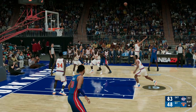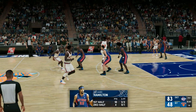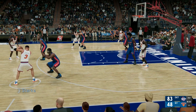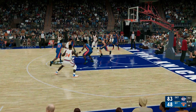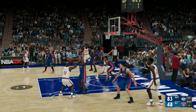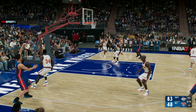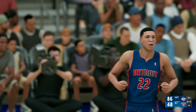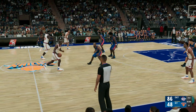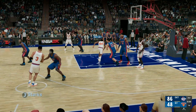Billups up top, guarded by Davis — Hamilton, no good on the three. Yeah, the defense is in chill mode — we all know he can burn them from three-point range. Outside Harper — Oakley screens on Hamilton — takes it inside, shot clock at five — here's Harper — it's tipped and stolen by Billups. Prince in the corner — the three — basket good off the assist from Billups. 14 points for Prince. Davis pushing the action, getting others involved — he does it time and time again. Nice to play with a point guard that takes pride in playmaking — it makes you move around just a little bit faster to get open spots.